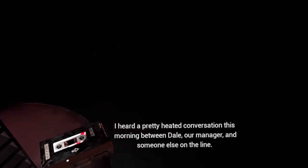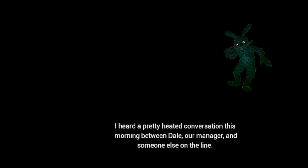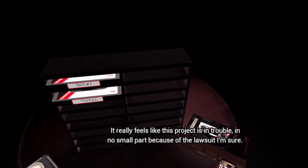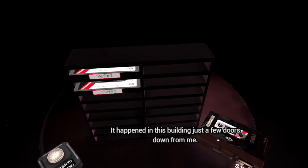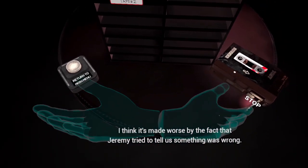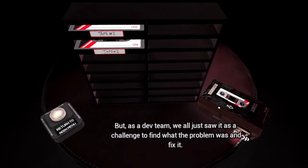I heard a pretty heated conversation this morning between Dale, our manager, and someone else on the line. It really feels like this project is in trouble. In no small part because of the lawsuit, I'm sure. There has to be a lawsuit. There's no way there isn't. It happened in this building just a few doors down from me. I think it's made worse by the fact that Jeremy tried to tell us something was wrong. But as a dev team, we all just saw it as a challenge to find what the problem was and fix it. Who could have known that?